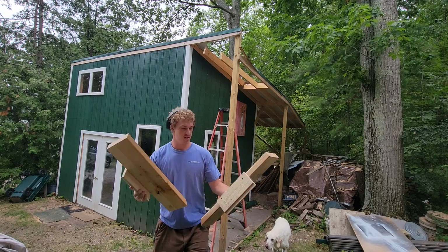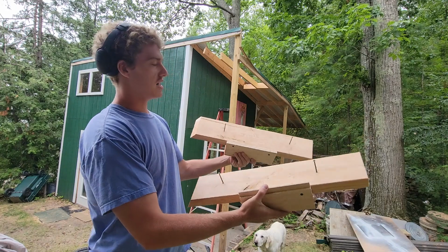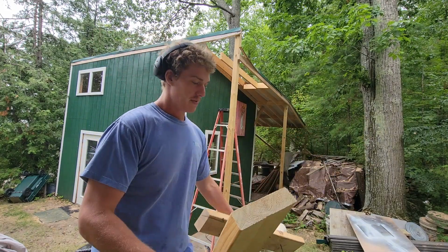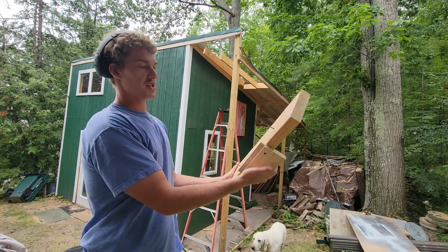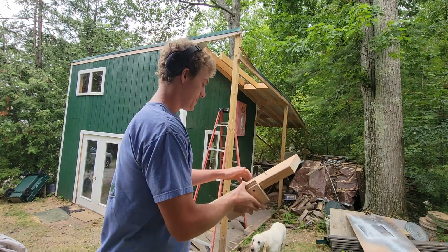So these are my sister boards. This is Sister Jane and this is Sister Elizabeth. These are just little guide plates, so when I'm lining them up, I can just line up this edge and the bottom edge, and it'll line itself up. Yeah?